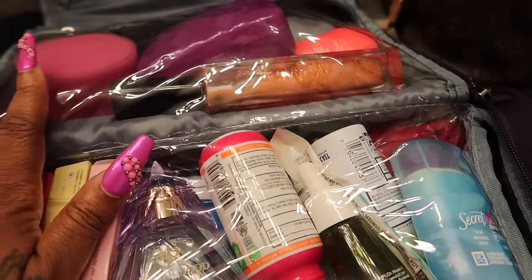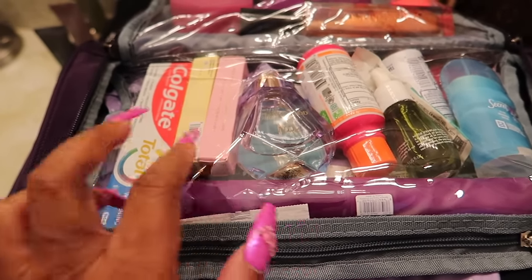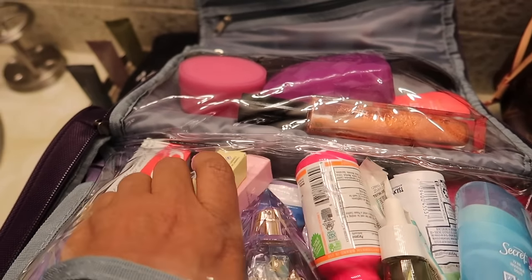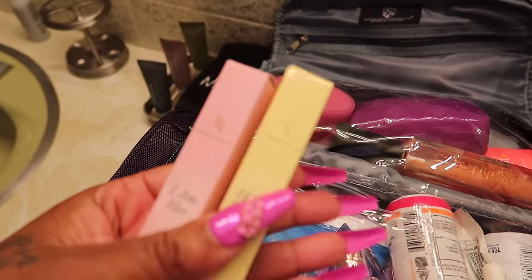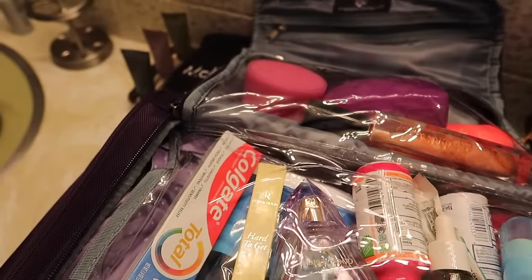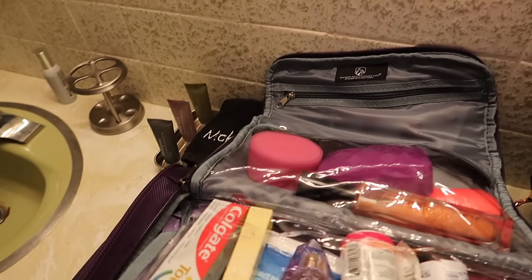And y'all see I packed all the toiletries. I wore this perfume to bed last night. NDA. And I think I'm really liking this one, but I do think it's still in third place. See, I got to learn the names, y'all. I say this every vlog. I know for a fact Hard to Get is my favorite. But out of NDA and the other one, we're gonna alternate to see which one is second and third. NDA gives me niche, like a niche perfume, not something you can get out of Sephora or something.